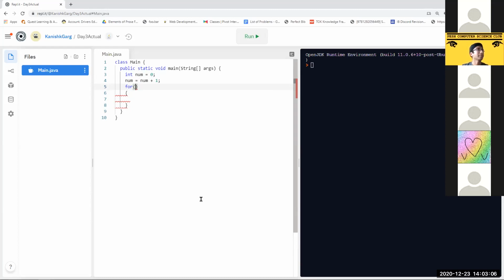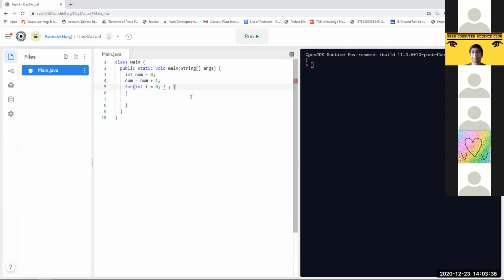So the initial value, we usually say int i is equal to 0. So i starts at 0. And then we're going to have a condition here. I'll leave that for a bit later. But each time after the loop, we're going to increase i by 1. So the same way we increase num by 1 by taking num's previous value, adding 1 to it, and then putting it back into num.